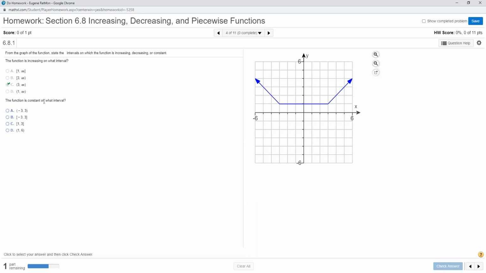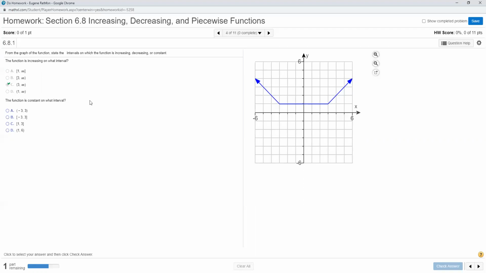It says the function is constant. Constant is where it looks like a straight horizontal line, which is this middle section of my graph. So what I've got to do is figure out what x values it starts and ends at. I'm going to go to the left side over here where my cursor is, and I'm going straight down. And y'all, that looks like it's starting at -3 on the x's. And as I go across these x's, it's staying constant until I get to this x value, which was 3. So from -3 on the x's to +3 on the x's, my graph is flat.